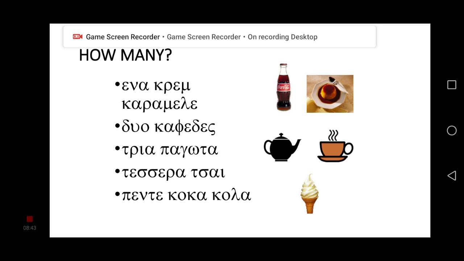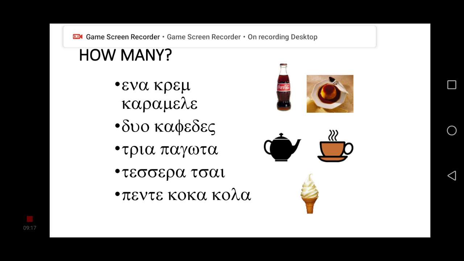So let's have a little look. I've put some modern Greek foodstuffs and drinks with some picture clues. So first, I want you to identify the numbers from what we've learnt today. Second, I want you to see if you can identify the foodstuffs. There are 5 foodstuffs or drinks. One of them is difficult, and it's kind of a process of elimination.